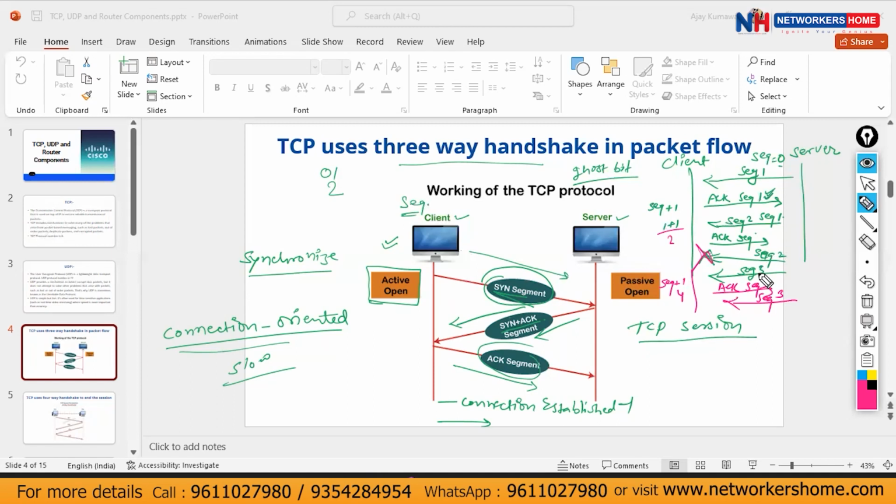Online people? Ajay, is it mandatory that the segment is sent from 1? No, they will be choosing a random sequence number. This is why they have this connection establishment, right? Because they both are going to agree on the same sequence number. Once they have agreed on the same sequence number, then they will start sending the packets with the particular sequence number. Is it clear? Yes. Okay. Any more doubts? No?